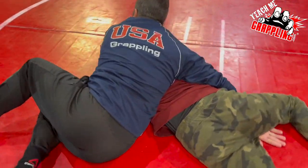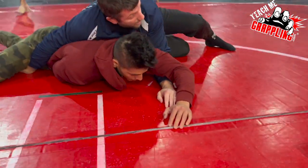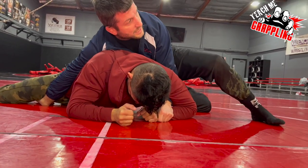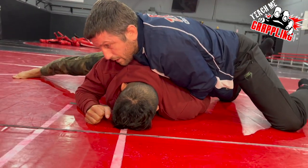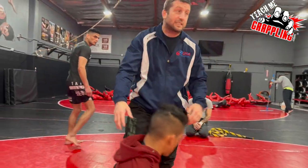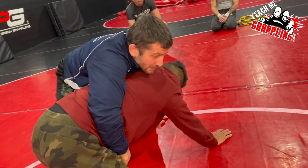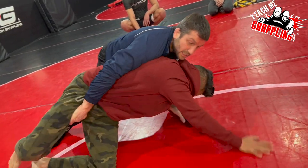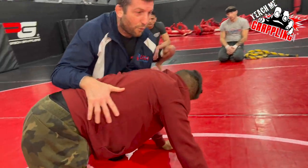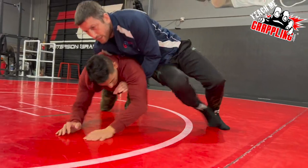Once his wrist pulls the mat, I'm going to grab that wrist. If he wants to keep it away, that's fine — he's never getting up. The moment he tries to get up, he's going to pull that arm and you're going to grab that wrist. Once you get the wrist, roll it and put some pressure on it. You might see some right hip, or some left hip — I'm dipping this way as I put that force, then I did it with my right hip the other time.